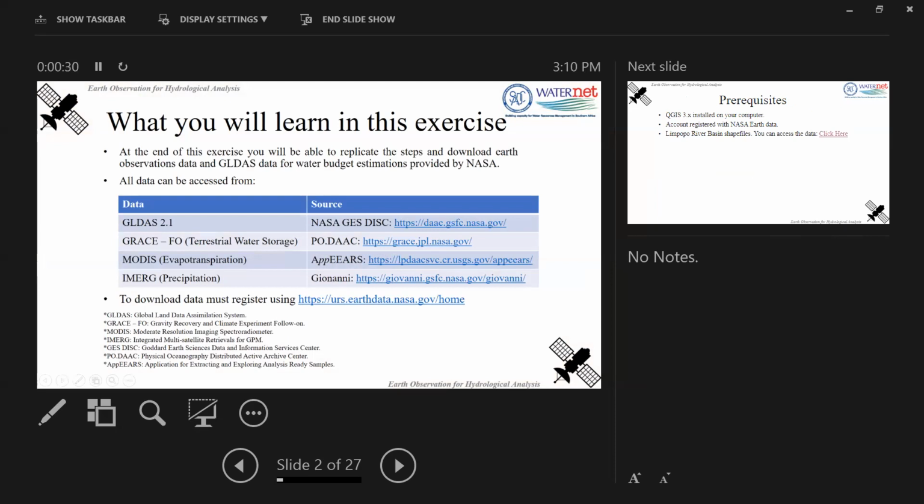Before we start this exercise, we must all be registered first to the Earth Data website, and I hope everybody is now registered.